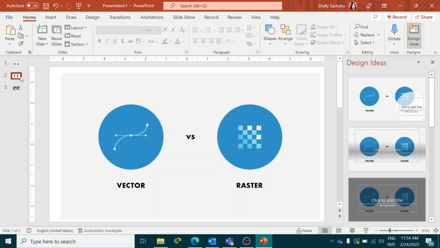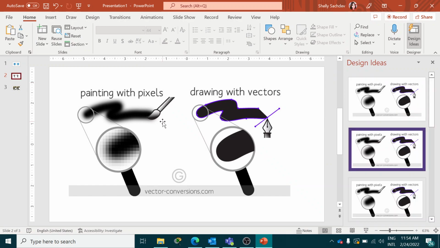Now both vector and raster have their own advantages and disadvantages, but scalability of images is the major strength which vector images have. Even if you zoom vector images to the largest possible extent, you will not see any quality being downgraded. But in case of raster images, once you really zoom into a picture, you can see the pixels bleeding. That does not happen with vectors because vector images, as I said, are made up of mathematical formulas, so you can scale them.